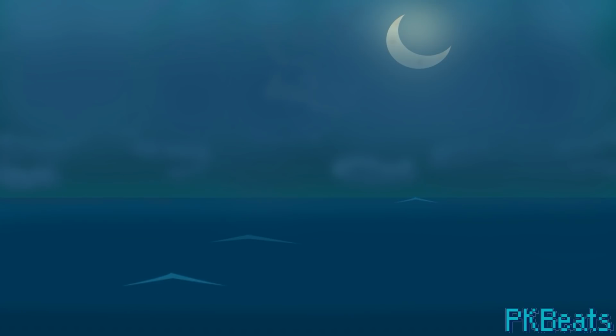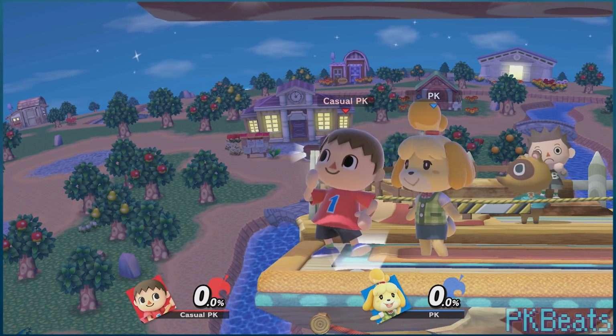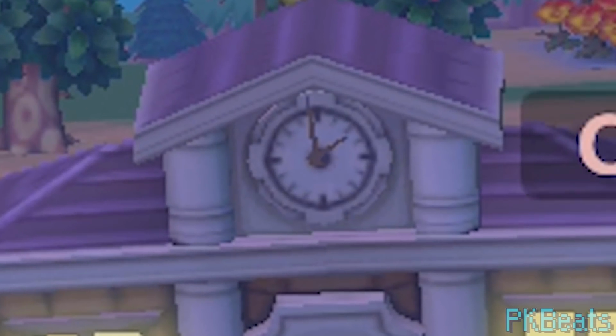Alright, let's get back to the test. So I go into the game a bit before 1:59 and I go to Smashville. And let's pay attention to the clock in the background. As it hits the hour and goes back in time, we can actually see that the hour hand goes back in real time.